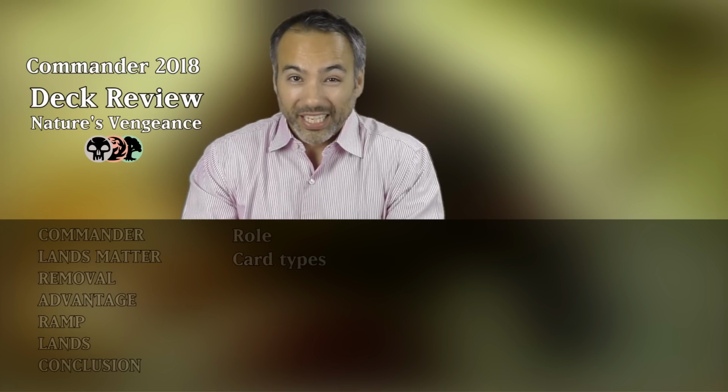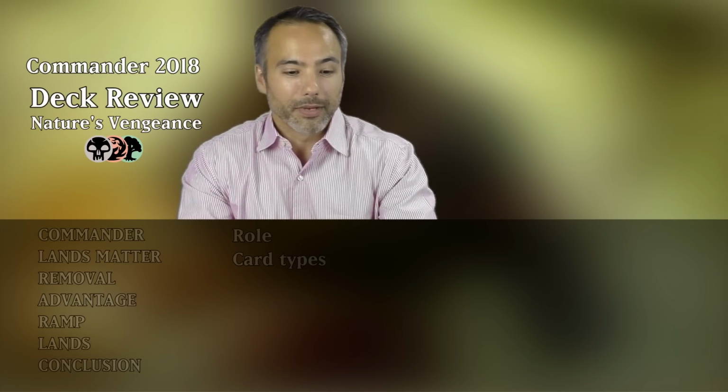I'm David, and today we're going to be evaluating the Commander 2018 pre-constructed deck, Nature's Vengeance. Now, we're going to be evaluating every single card in this deck according to, of course, its strategy and its strength, and we will also be giving you upgrade suggestions totaling no more than $25. So, let's have a look at the Commander.